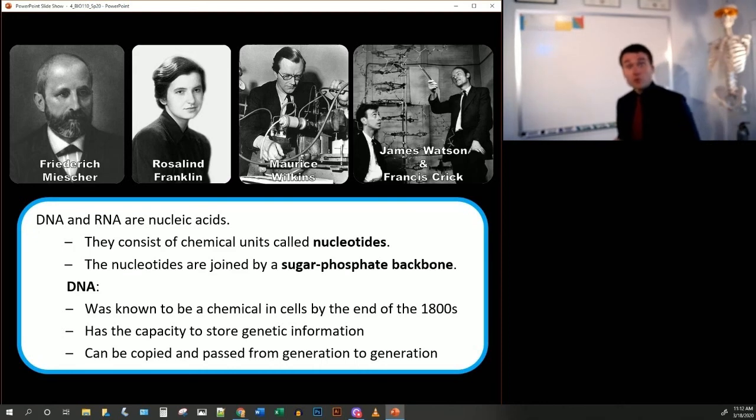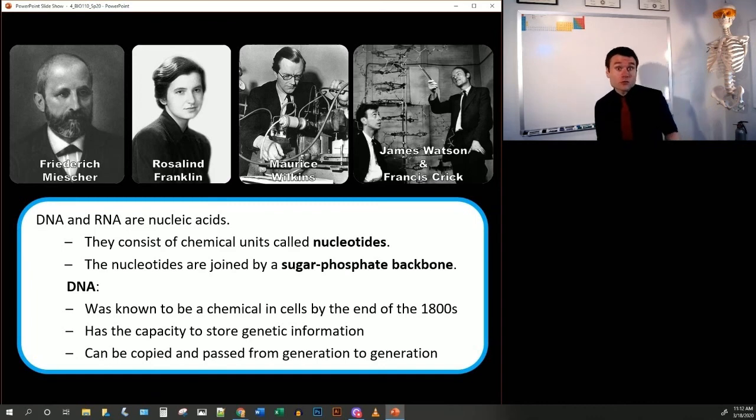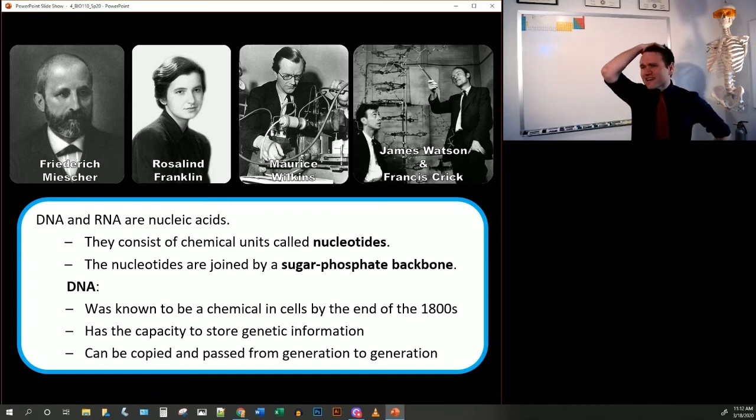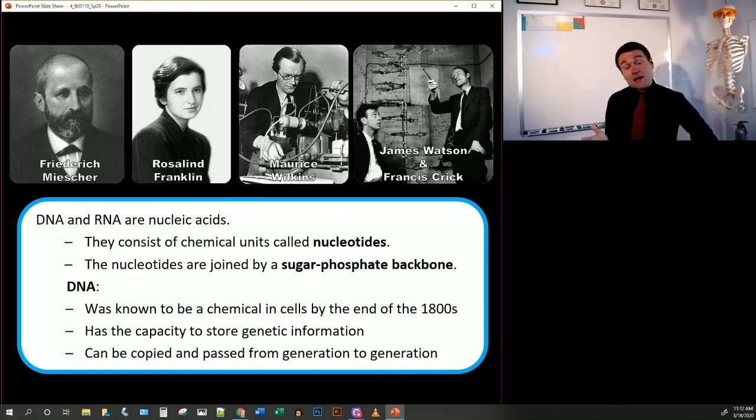that no one had really ever noticed before. So the first thing he did is, well, you want to sequence all the chemicals inside white blood cells, you need a rich source of white blood cells. Where am I going to get a whole massive amount of white blood cells? Well, he came up with an idea. He went around and canvassed various hospitals in the area, and he asked them to take all of the used bandages they had, which had lots and lots of pus on them, and pus is mostly white blood cells. There's a lot of white blood cells just kind of in the pus.